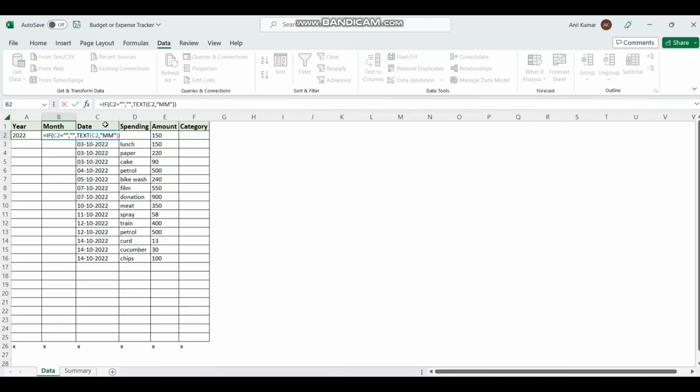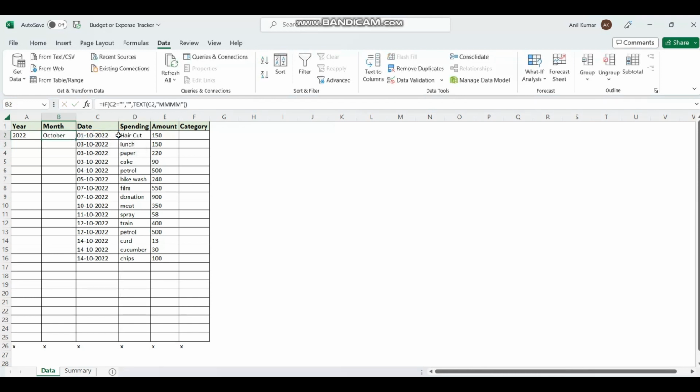If you use double M, it gives the month as a numeric value, 10th month. If you want it as a string, meaning text format, you have to use triple M. See, it's coming as October, three letters: Jan, Feb, March, in that way. If I want to see the full name of the month, then you have to use M four times.